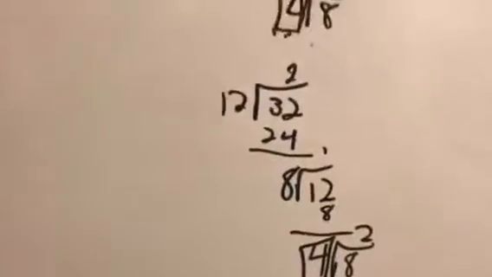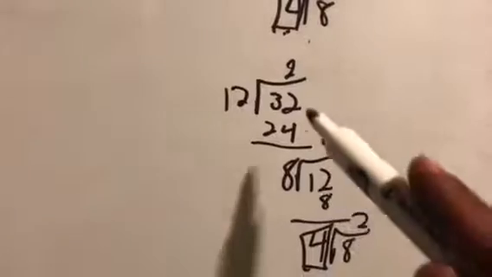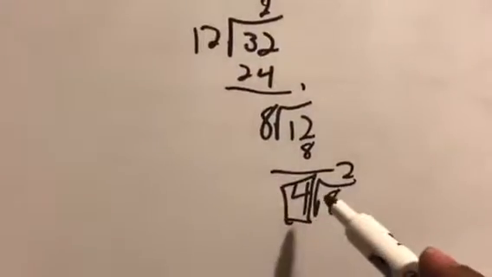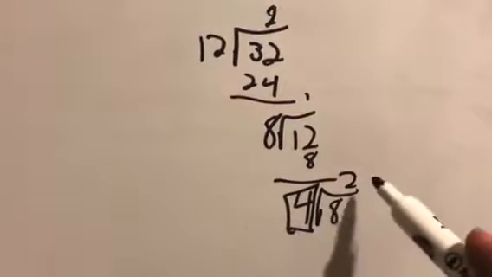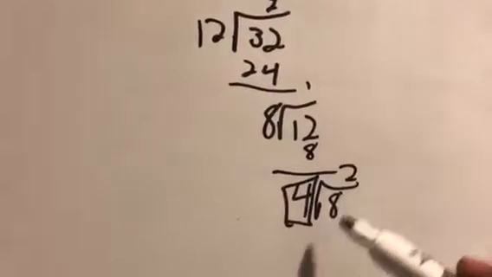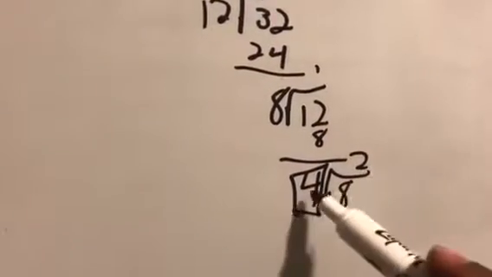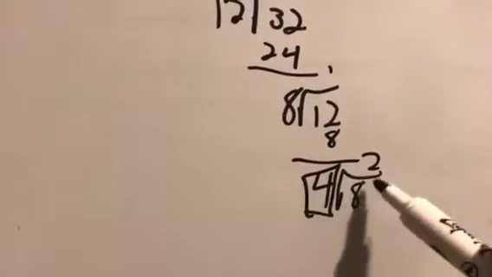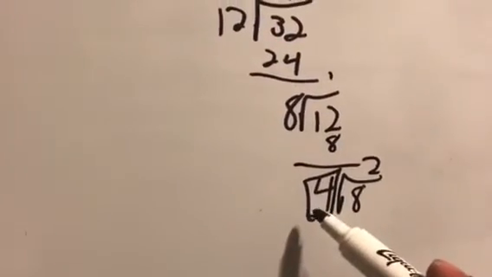So for the next one, we're gonna break it down, and you could see that when you go further down, you cannot factor these two numbers anymore. You cannot divide them and get any remainders, because when you get remainders, that means you could still go further down. So 4 divided into 8 goes in there evenly, so it's 2. So you already know that the greatest common factor is 4.